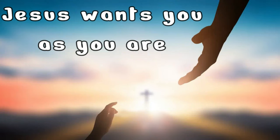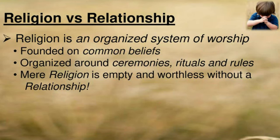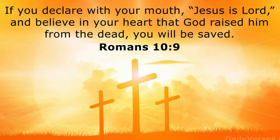So if you've been going through a really rough time and you just feel like there has to be more to life, there definitely is. So definitely reach out to Him. He's reaching out for you, and He wants a personal relationship with you. He doesn't want your religion. He doesn't want your rules and this and that. He just wants your heart. So reach out to Him, believe in your heart, confess with your mouth, and you'll be saved. Definitely look more into it.